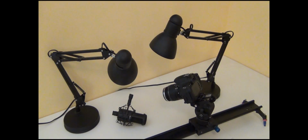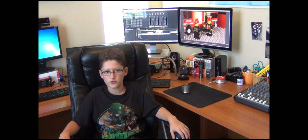In order to make stop-motion movies, you will need some basic equipment. Here you can see a few of the things we use to make our movies. A good camera, a tripod or mount, a microphone, and lights are the key things you will need. You will also need a computer with some software. The key pieces of software are a video editing program, an audio editing program, and a frame capture program. Software that adds special effects can be helpful too.